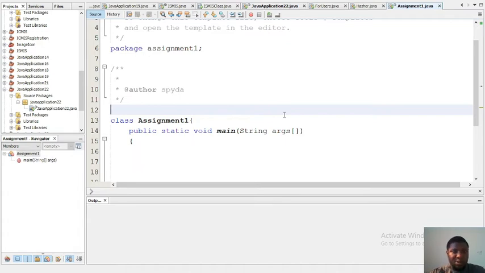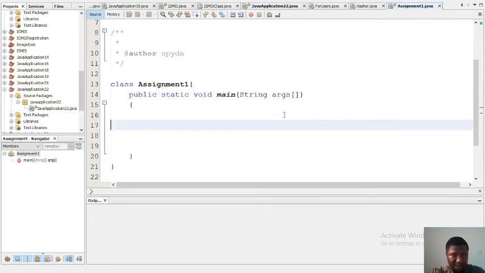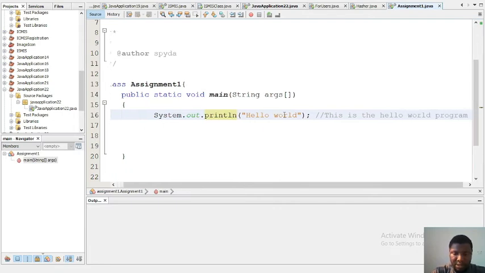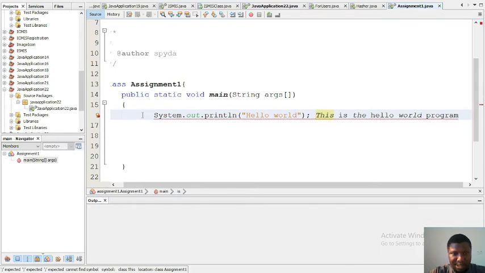Now let's look at some examples of the comments we talked about. On this page, you'll type some things that we're going to comment. The first one is the simple display function we've been talking about: System.out.println hello world. So we have a single line comment here. As you can see, we don't have a syntax error. Now let's take away the comment symbol. You see it's underlined, so we have a syntax error here.